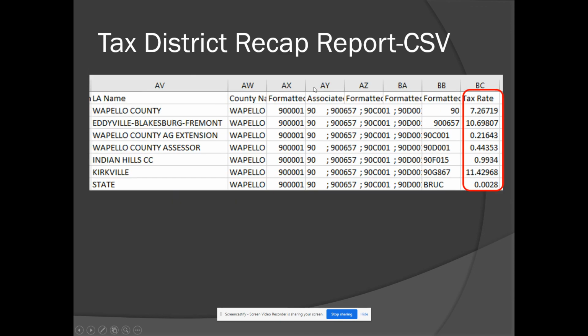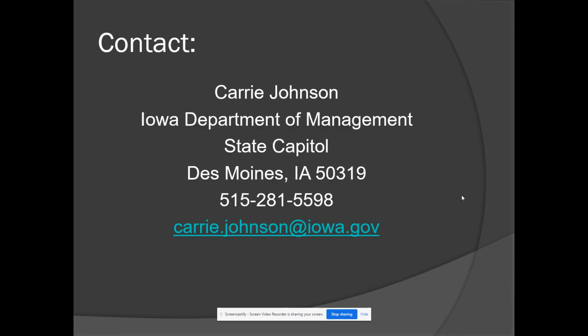And one thing about this report, it's not necessarily helpful unless you're looking at prior years or until you get to the end of the tax season. But that report does list out the tax rates. Once that information is populated after the budget process and certification process is complete, it does list the individual tax rates for each of the levy authorities associated to that tax district. So then you can see how that sums to the consolidated rate for that tax district. So that can be very helpful. Again, if you're trying to look for discrepancies or really dig into the detail of what's going on in a tax district.